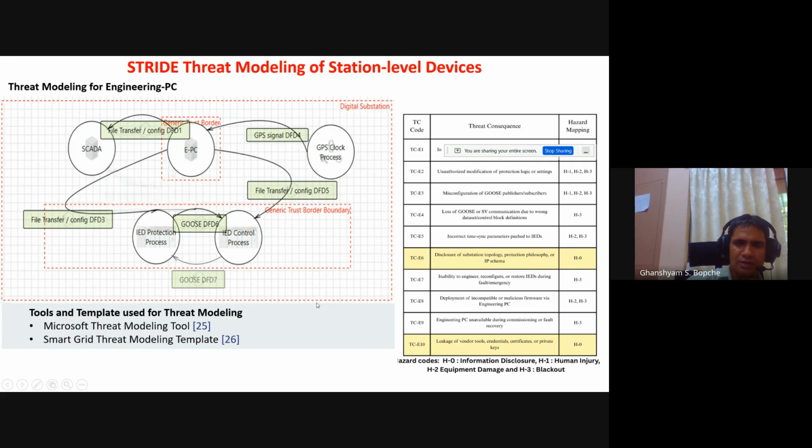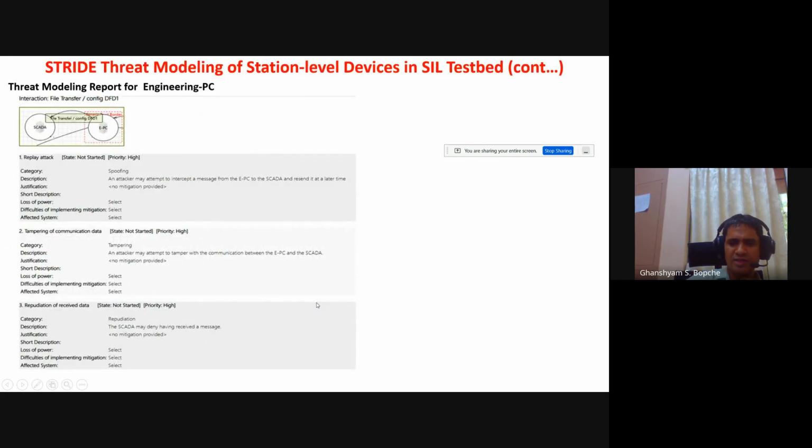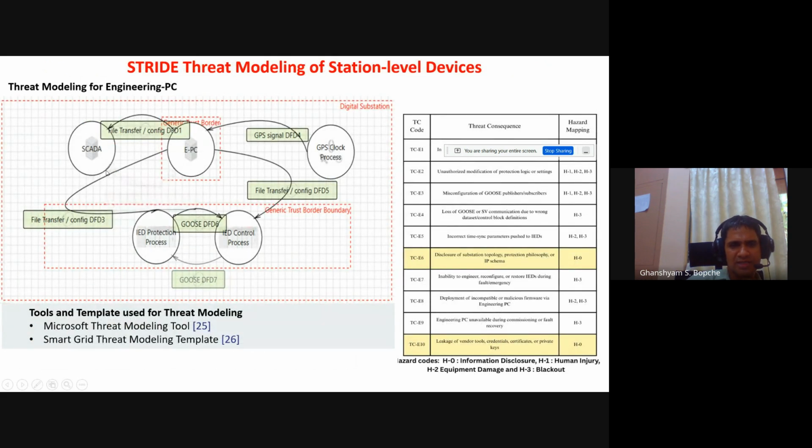So we did the threat modeling, creating the diagram and providing all the parameters. Basically, for doing your threat modeling, you should know your entire system, all the devices and their interactions, and you have to place trust boundaries among them. On top of them there will be trust boundaries. Each dotted red box is a kind of trust boundary.